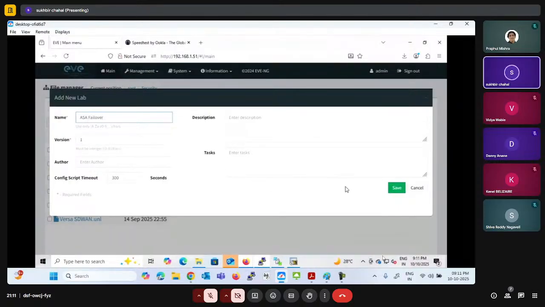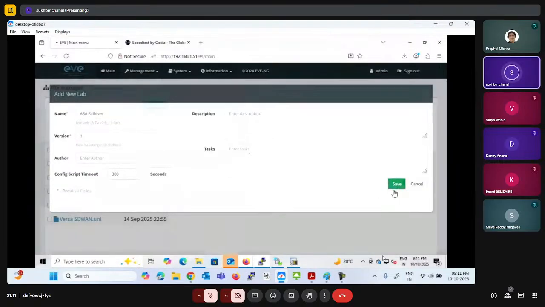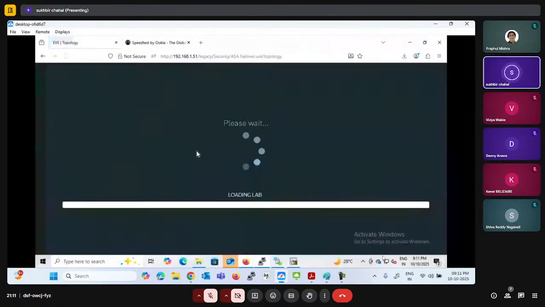Okay. So you can do this with the virtual image ASA failover task.